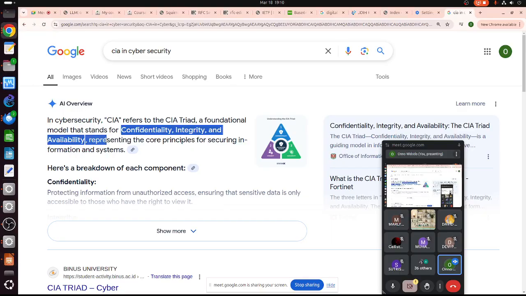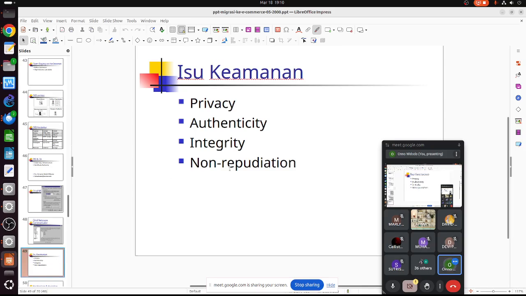This is actually a big problem. Non-repudiation: mind you, all of these things are basically soft copy, and we know that in soft copy we can change the information. In non-repudiation, the technology has to make sure that all soft copy files can be presented. We can bring all the soft copy to court, and no one can dispute it, so it will be accepted.